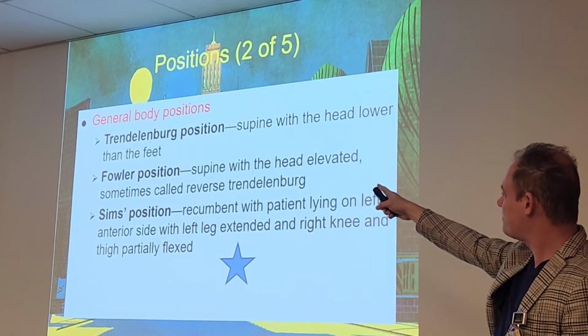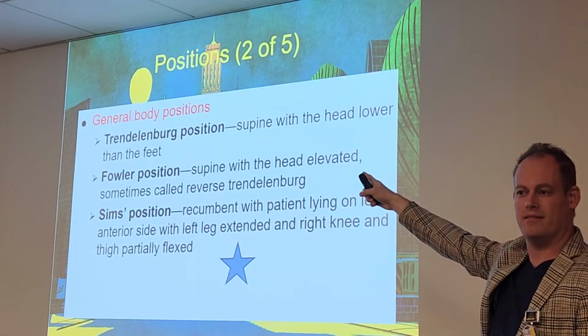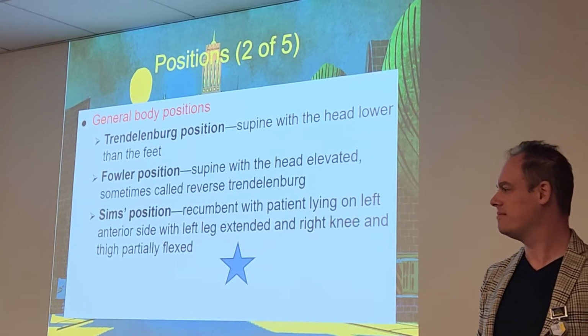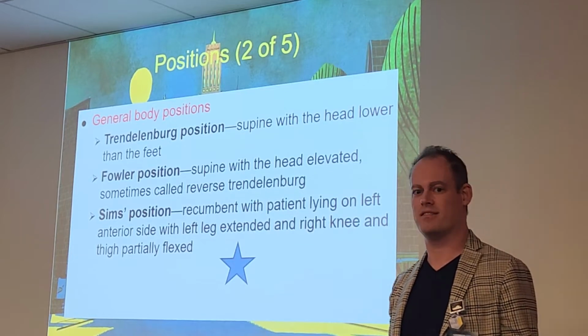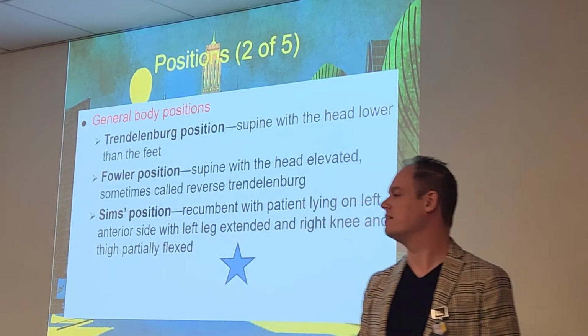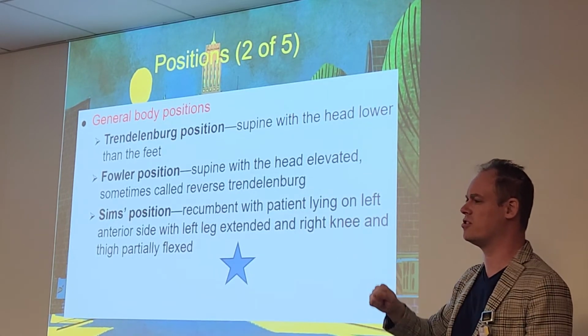Now, let me go back. These are both supine. They're also both what? Recumbent. What would be the projections for those two? AP. They're both still APs. Would they be oblique? Not on these, no, because we're just tilting the table. I've got some pictures to show you.